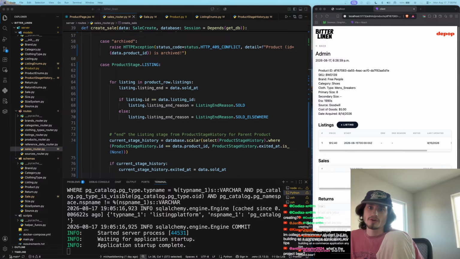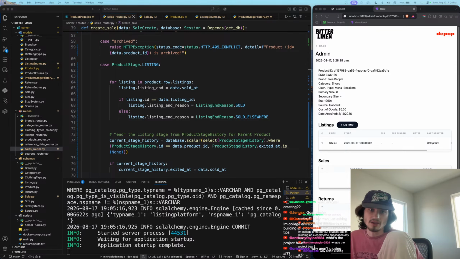And there's another issue. Your front end presumably already knows which product is being sold. If you're on the product page and click sell, the front end already has the product ID. There's no real benefit to making the back end rediscover the product through the listing. The more important architectural question is, sale has no product ID because it doesn't need one. That's good normalization.